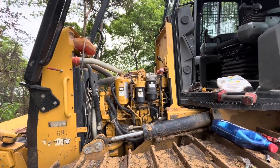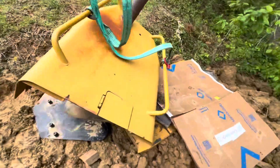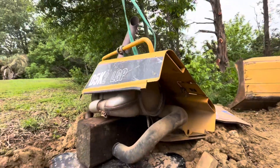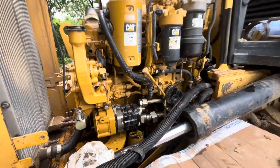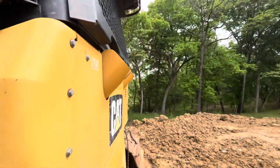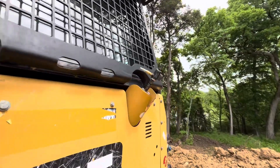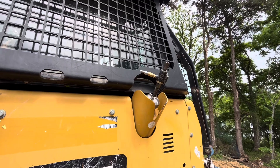All right, we got the hood set off — it sets off as one whole piece with the BPF air filter and everything. I was going to pop that big line on that little pump, but it's making quite a mess. So I'm going to step back and hook up what I call a transducer — it actually makes a vacuum on the hydraulic tank so we can pull that line without making a huge mess.